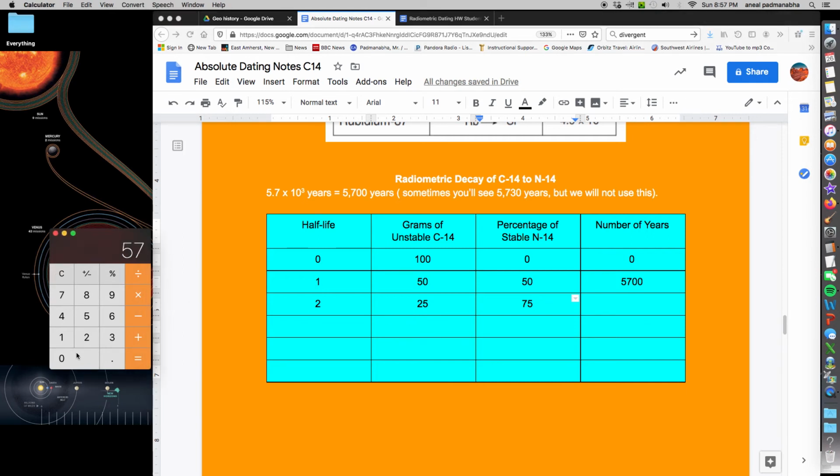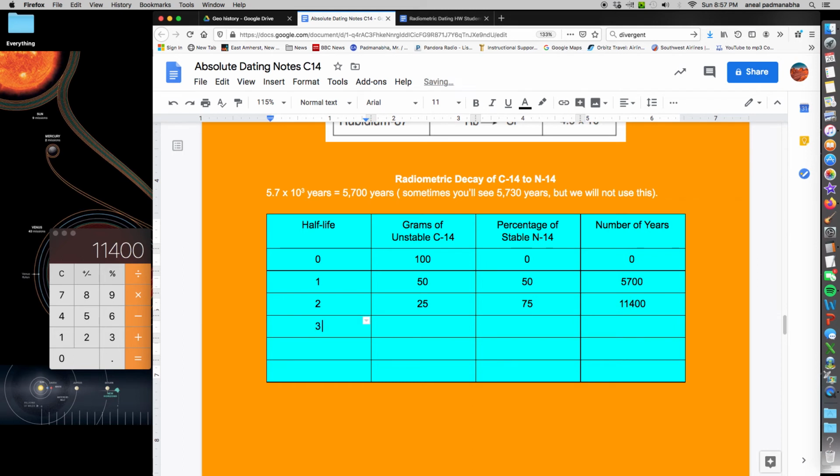So one half-life was 5,700 years. It took another one, so we add another round, and it comes to 11,400 years. So whatever we're measuring, this organic material, and we have this ratio of 1 to 3, just think of quarters and stuff like that, the sample would be 11,400 years.